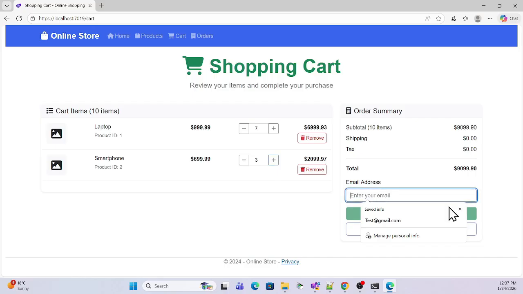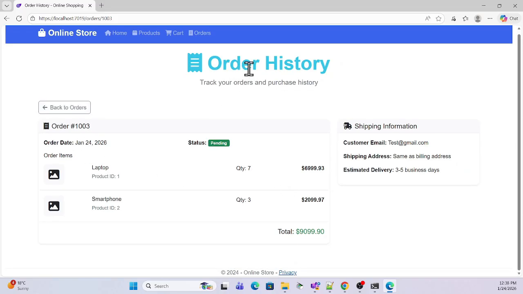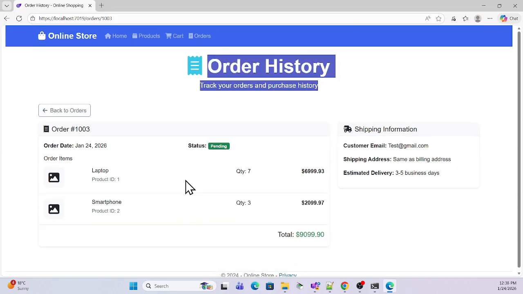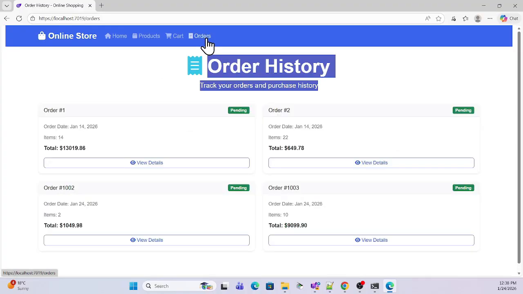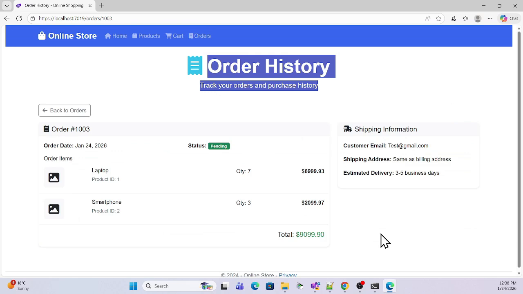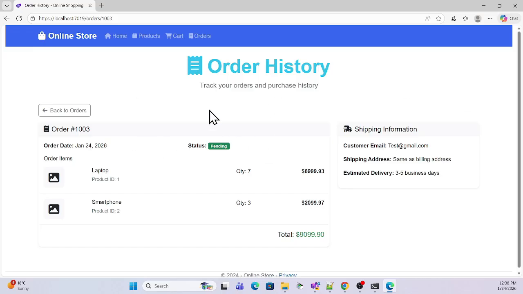And then if I add some mail address and proceed to checkout, the order got generated, right? Once the order is generated, if I go back to the order section, you can see that the new order was generated over here. If you go here, you can see the details as well. So that is all for this online shopping store which we built with clean architecture along with Blazor technology. So that we will try to deploy.